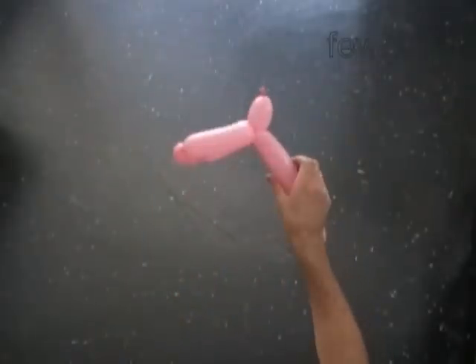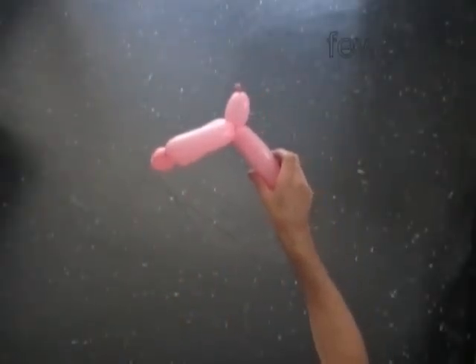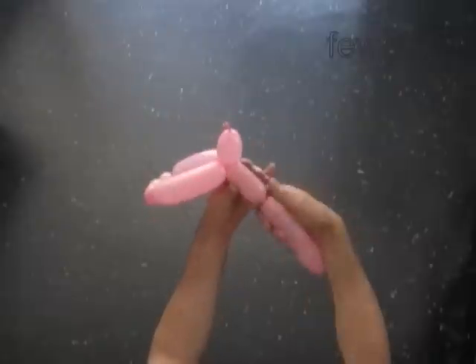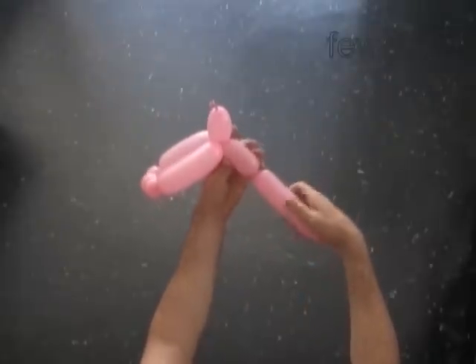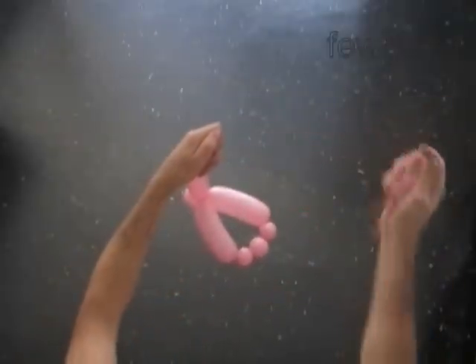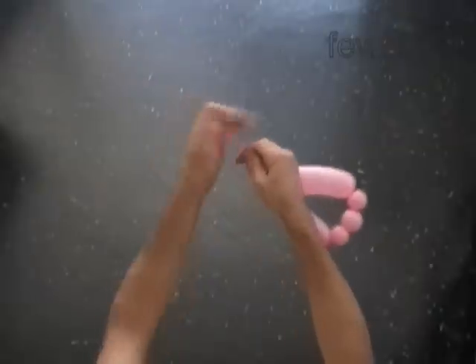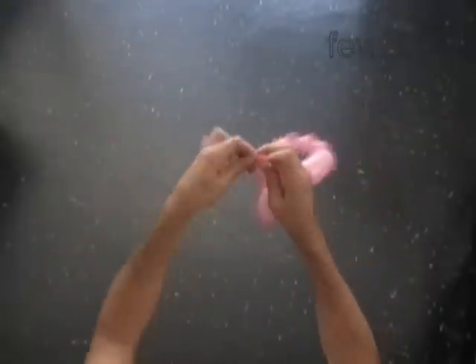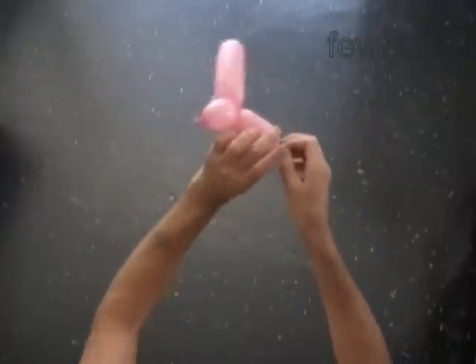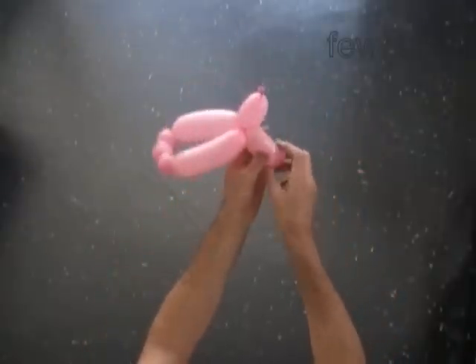Previously I have described how to make the body in a number of instructions. Most of the doll's body can be used for our purposes — we have to make the doll body without the legs. We will attach the tail instead of legs. Here I cut off the part of the balloon where the legs would be. Don't cut it too short. We need about 1 inch of flat balloon to tie the body to the tail.